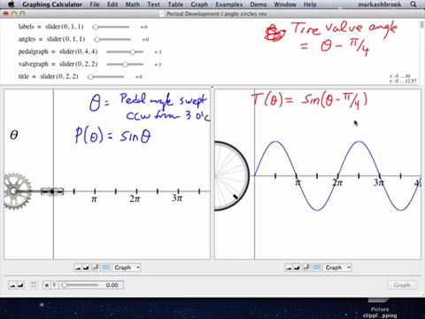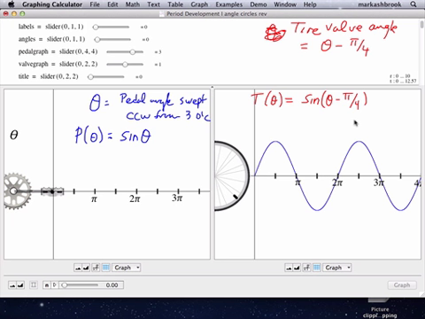So what will the tire valve graph look like if it's behind? Would take longer. Shift over. Shift to the left. Okay, so is it shifted to the left or to the right? If it's behind, this one starts, and then when does the tire valve start its cycle relative to this one? Before or after? After. So is that shifted right or left? It starts after, right? It's behind. It's going to start after.